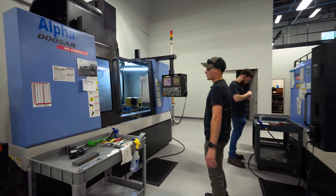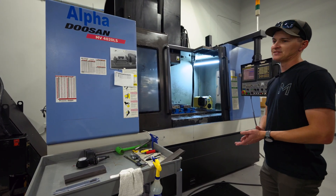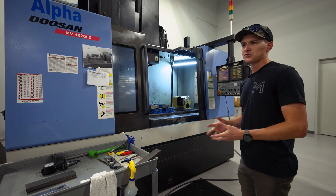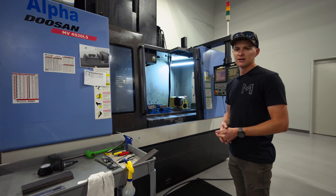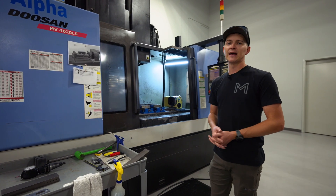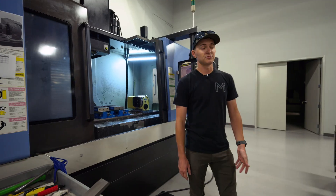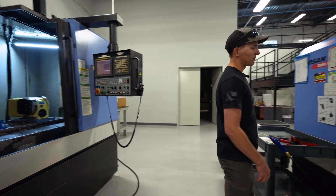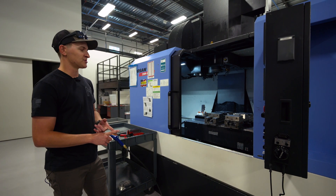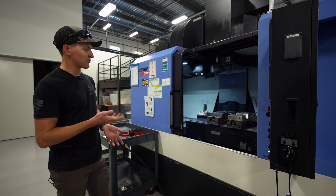Over here we've got Alpha — this is one of our first machines. I added a 4th axis to this machine a few years back. We're actually getting this machine set up to do nothing but the slides, so we're able to produce more firearms per month. We're hoping to do around 100 a month pretty soon. We've got production going in the horizontal; we're waiting on slides now, but once we get the slides set up we'll be producing slides and frames — 5 to 6 of them per day is the goal, or more if we get a second shift going. Over here is kind of our do-all machine — this is just a 3-axis Doosan we call Bravo. It does a lot of material prep, so all of our dovetail prep for frames and slides goes through here along with the grips.